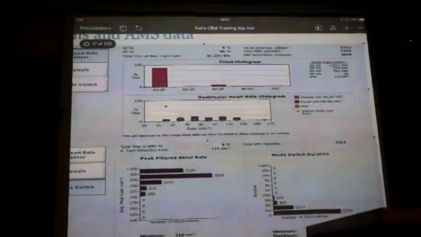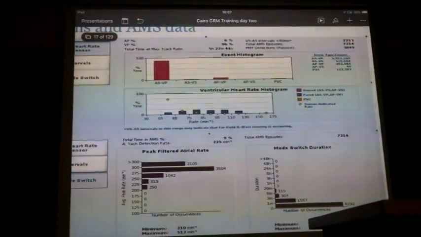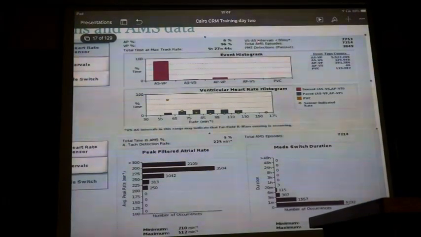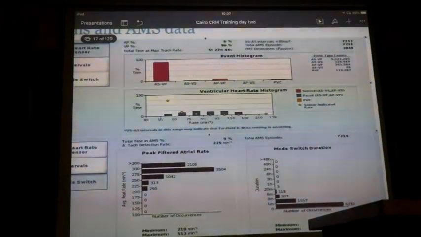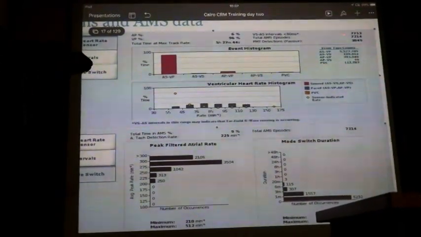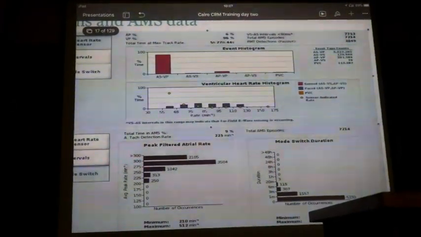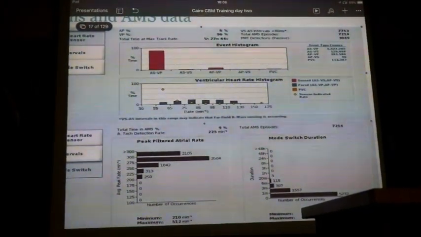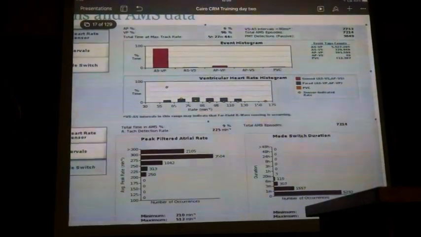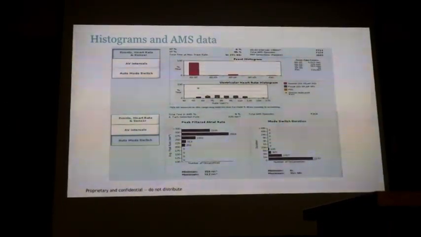Another thing just to note up here, we picked it up yesterday. This patient has 8,000 VS to AS intervals less than 80 milliseconds. So from the ventricular event to the atrial event, it's less than 80 milliseconds. He's got quite a lot of those. And it gives you a little asterisk, and at the bottom it tells you what the asterisk means. It says, this may indicate far-field R waves. I think it probably does. We'll see. So happy with that there.